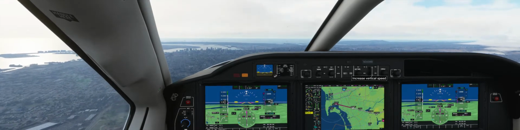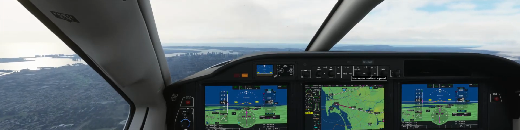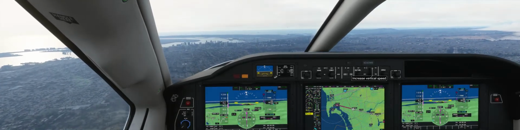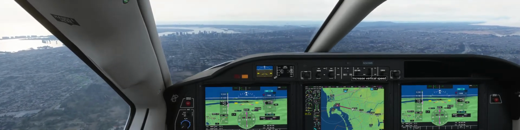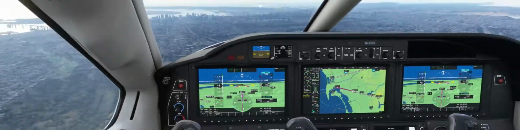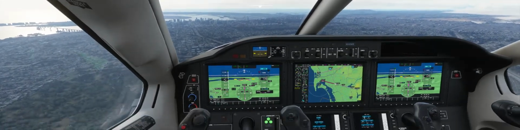Delta Tree Whiskey Bravo, cleared to land runway 27. Go do a final notch of flaps. Cleared to land runway 27, Delta Tree Whiskey Bravo. There's the GP. That's good. We're on the glide path now. Airspeed's 96. Reconfirm 3 in the green.